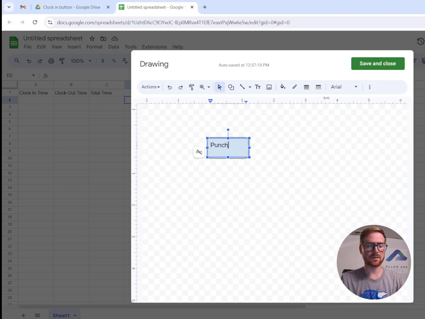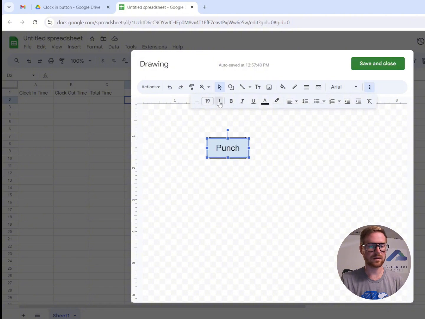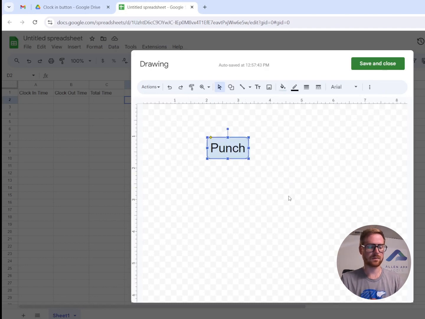Okay, I don't like how that looks, so just a couple easy things to do here. I'm going to center it horizontally and vertically, and then I'm going to grab the text element here and center it so it's all centered up. Then let's increase the size so it fills out that button a little bit better. That's fine. And then I want to change the color of the actual button.